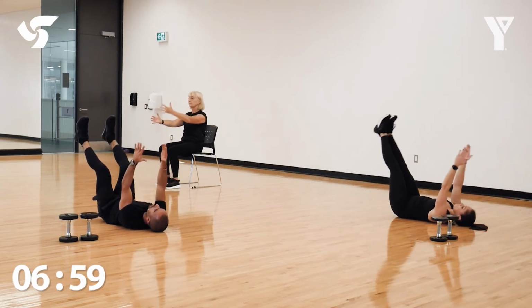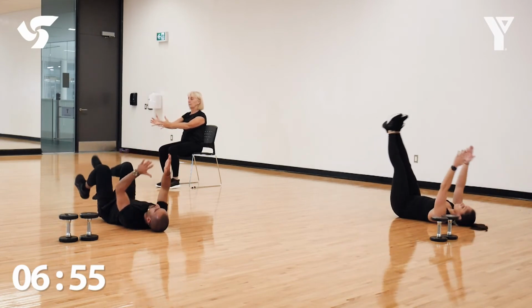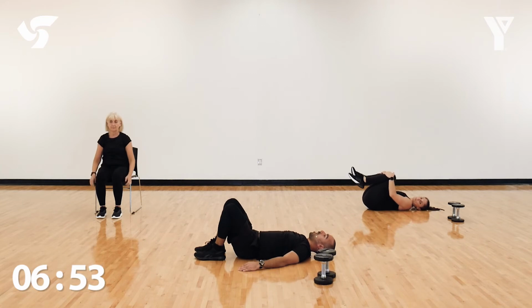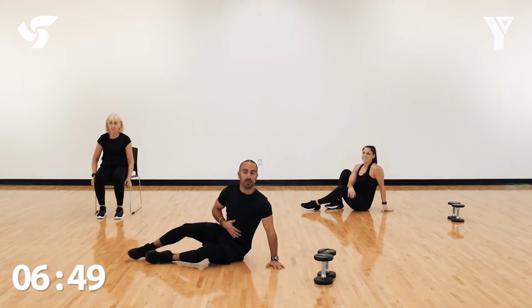We have 5, 4, 3, 2, and 1. Whew. Oh, got a really nice burn there in the lower abs.